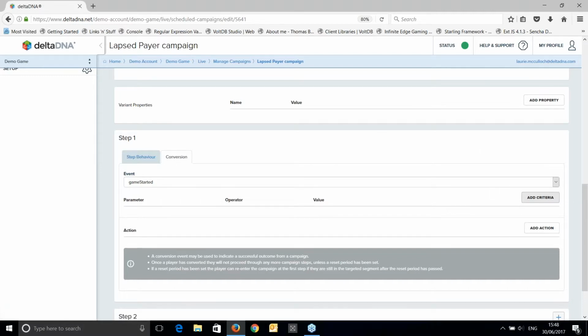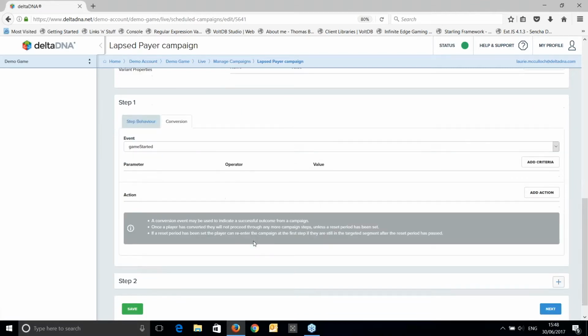And you can add other criteria onto these. So if you're trying to encourage them to buy something, you might put a transaction event in there, and then use some of these additional criteria to specify what product you are trying to target them to buy. So that adds a little bit more sophistication.